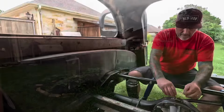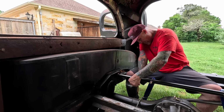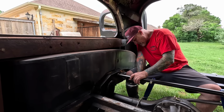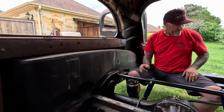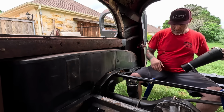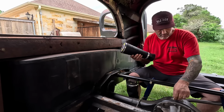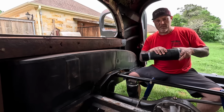I do have the hood hinge for it that I got, so I just need to freshen that up and I'll put that together. One more piece. These are sleeved airbags. They're really pretty good for the rear.